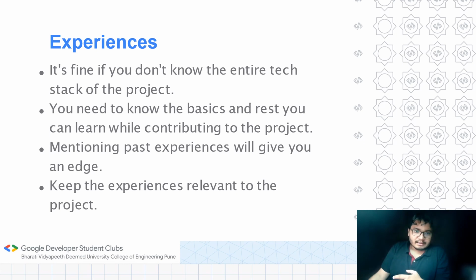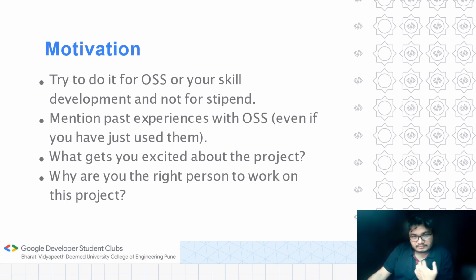Then moving on, this is the motivation section. Stating your motivation to contribute to the organization will show them what you think about their product and your motivation to contribute to it. Be genuine about it, and my recommendation is never do open source for stipend or money, because you will not get that far. You should always be excited about the project you are contributing to. You should understand the project. You should be able to explain it to others as well.